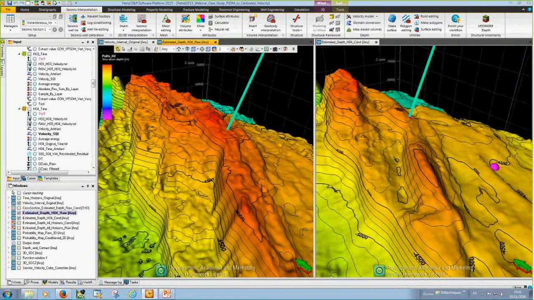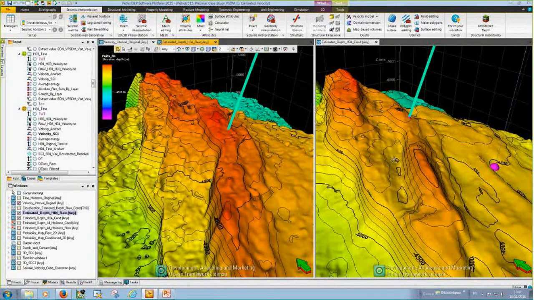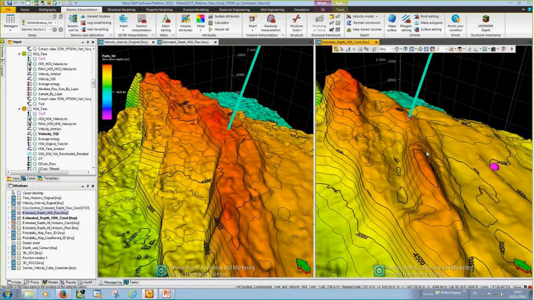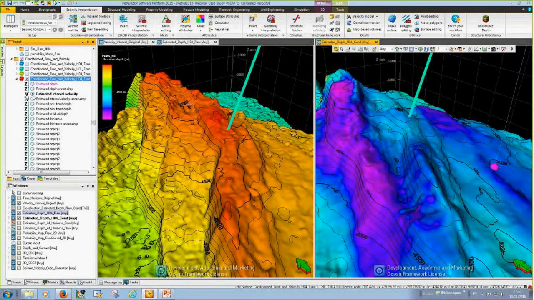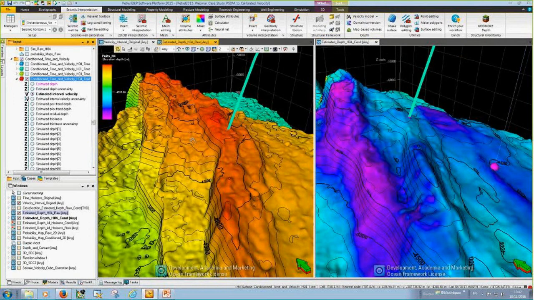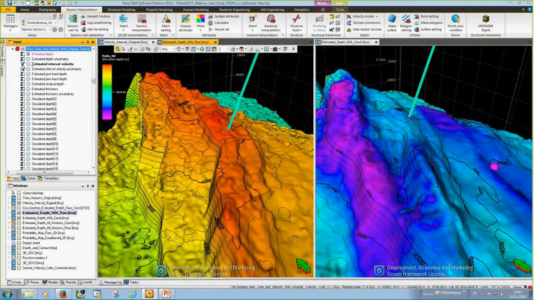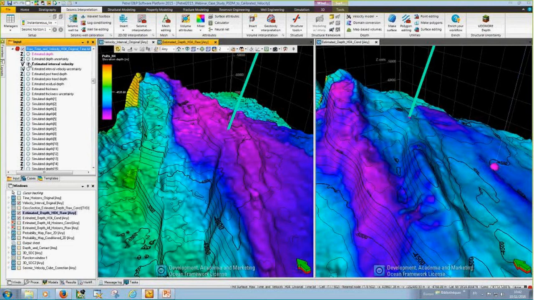See that the structure does not have quite the same shape. And also we have big difference on the velocity that is resulting from this conversion. So first the conditioned case, and we show the raw case, here the velocity. See that we have quite a rough change on the resulting estimated interval velocity. Now we have applied this spatial data conditioning. We have done it in multi-layer, it's a multi-2D conversion. We have now to apply all this correction in 3D.